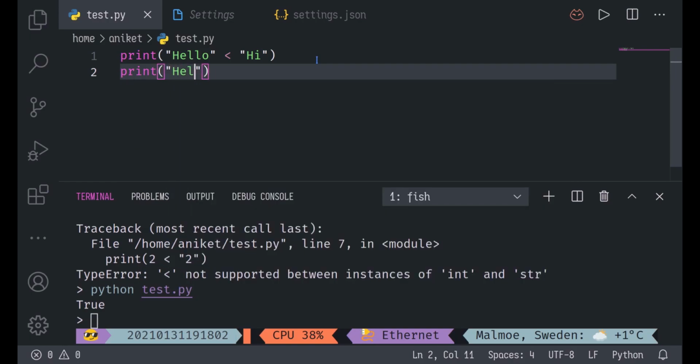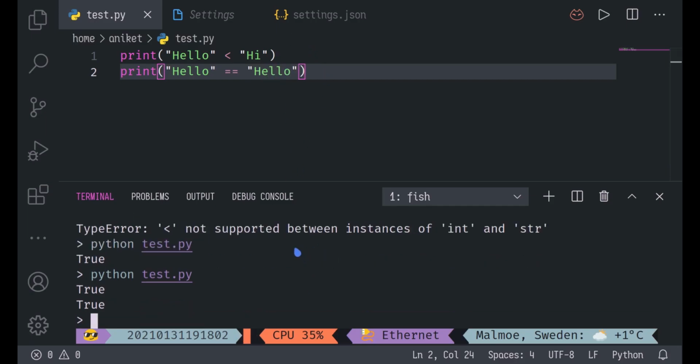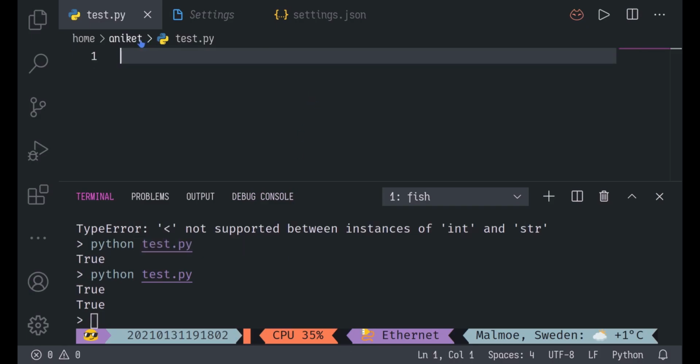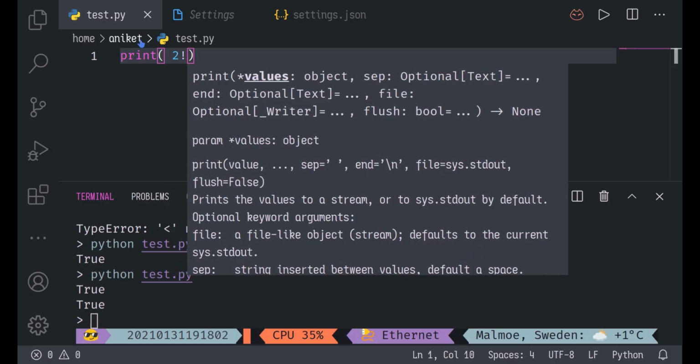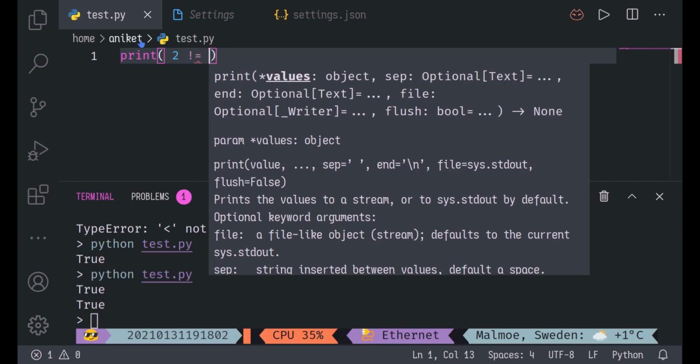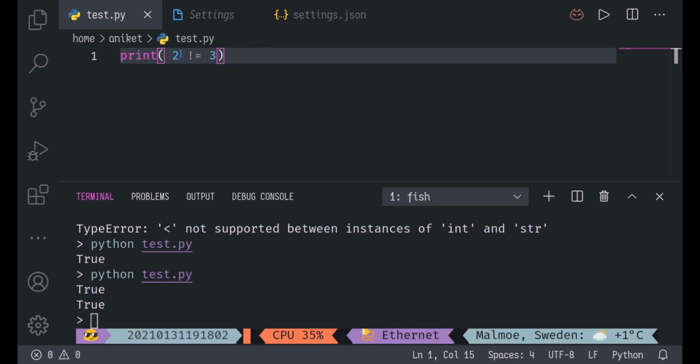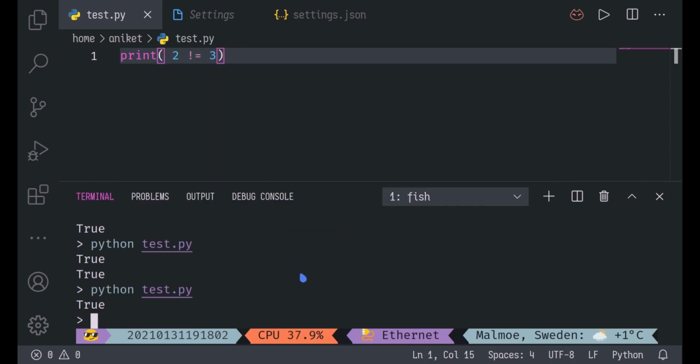So two strings are equal if all of their characters are equal. I mean, this is probably understood. And finally, there is another relational operator, which is the not equals. So this is basically the opposite of equals. So that is an exclamation mark followed by an equal sign. So this you should read as not equals. So it means it will be true if these two numbers are different, and it will be false if these two numbers are equal. So this is basically the opposite of the equal sign.